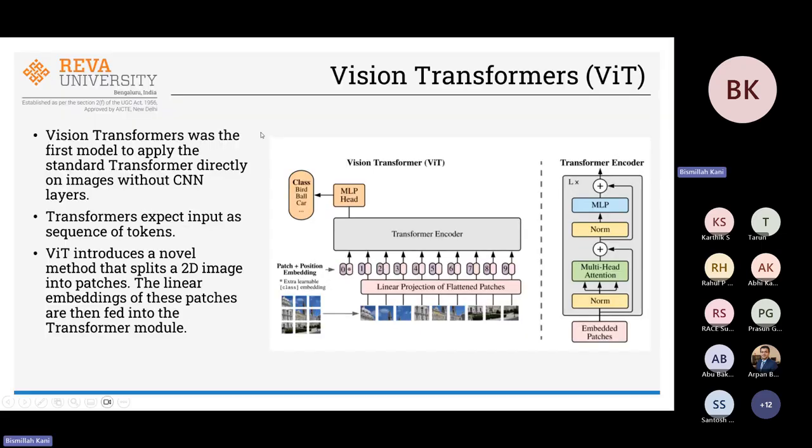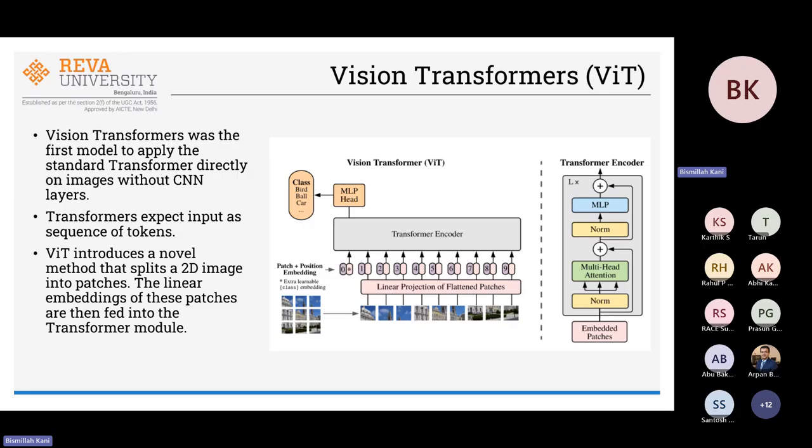So that is where in 2021 they released this paper called Vision Transformers. This is also one of the important papers that you can go through. So we understood what is the challenge of applying a transformer to an image. Okay. And then these Google researchers figured this out.